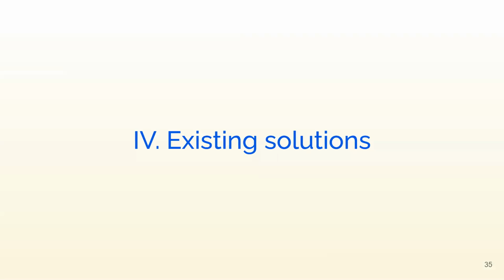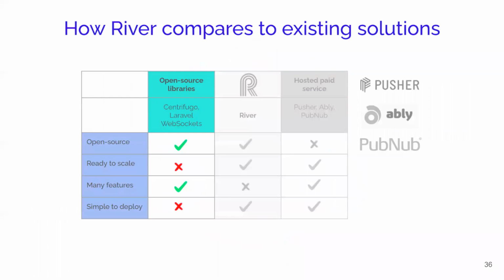Thank you, Mark. So before going into how we actually built River, I want to say a word about some of the existing solutions. As we said before, this is a well-known problem. And once you have decided that a separate real-time service would work well for the needs of your application, you have quite a few options. Broadly speaking, the existing solutions can be divided into two categories. On one side, there are many open source libraries to serve a very wide variety of needs. We've looked at quite a few of them, and they were definitely an inspiration to us.